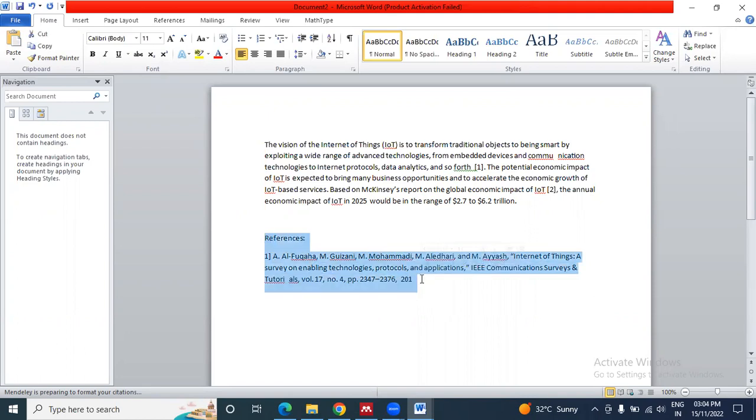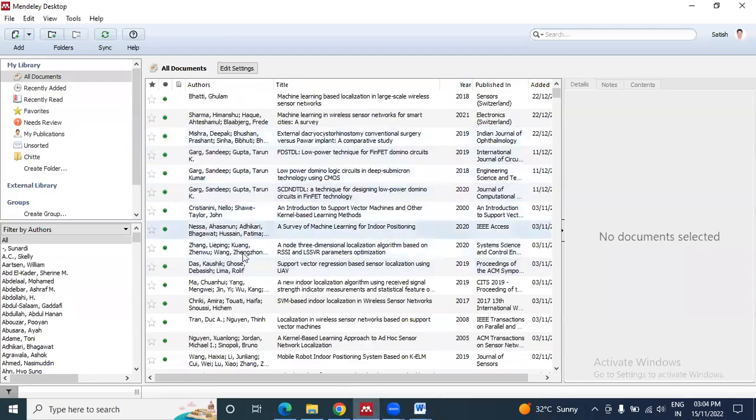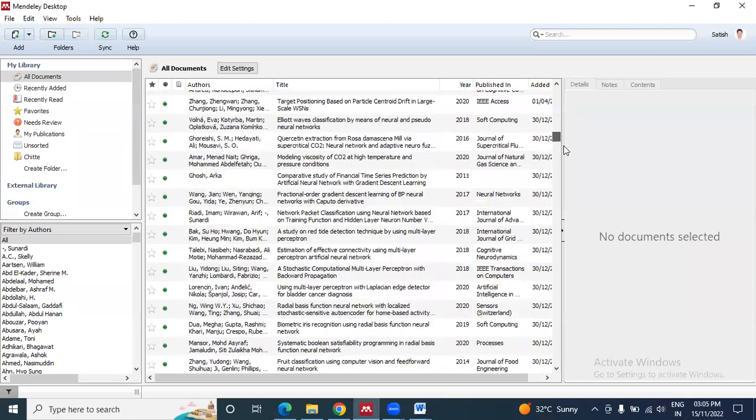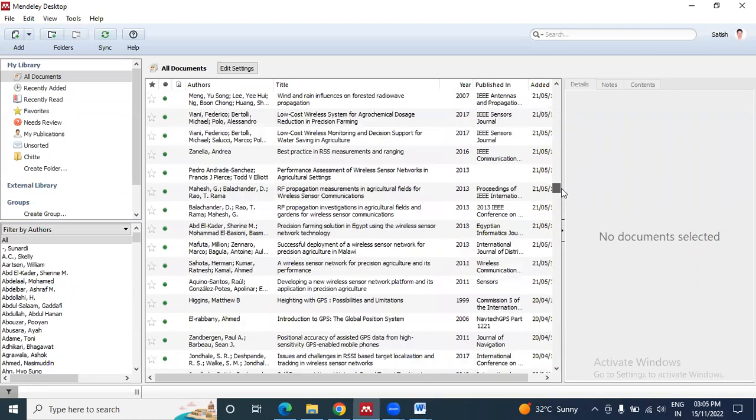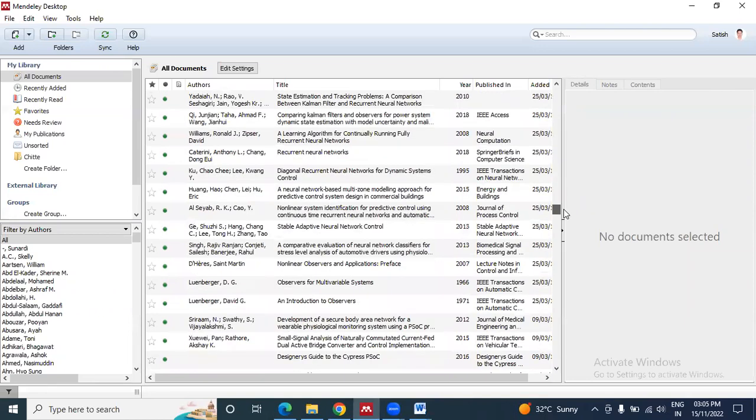So first of all, I need to add that reference paper into my Mendeley. In this particular window, you will find so many reference papers which I had previously added into my Mendeley account.